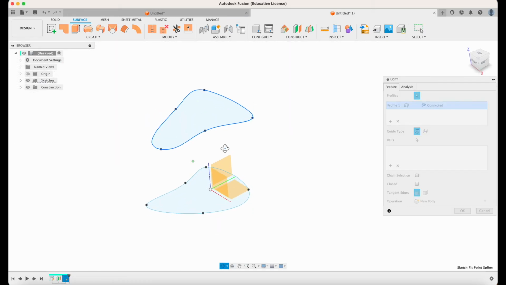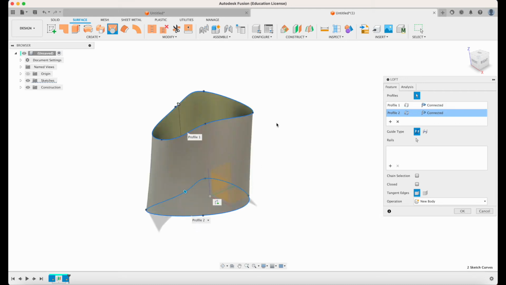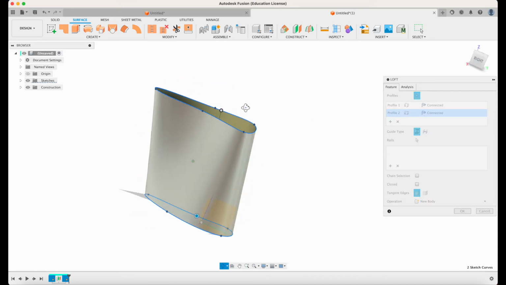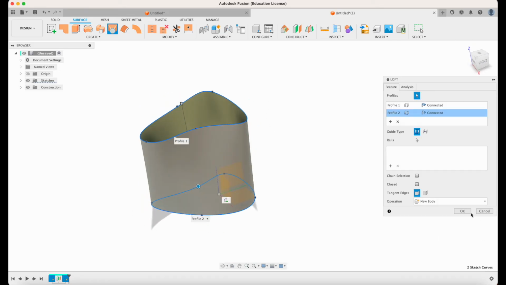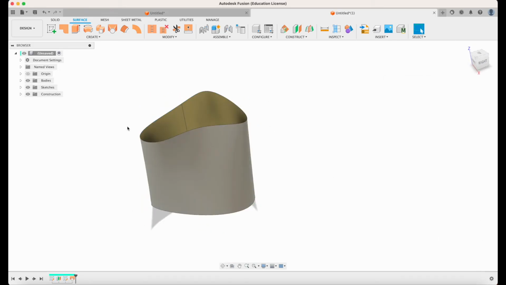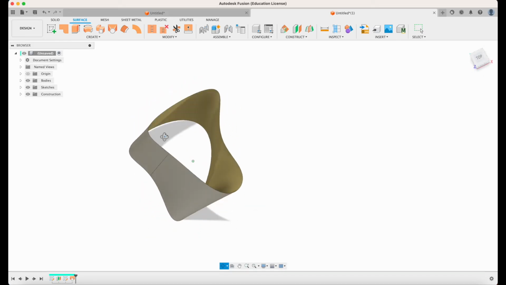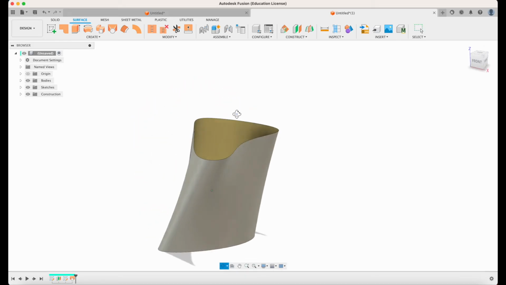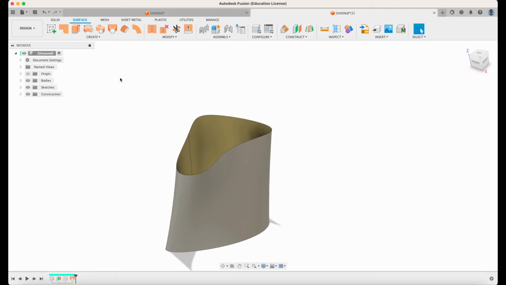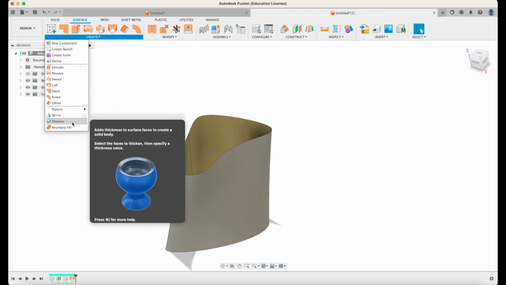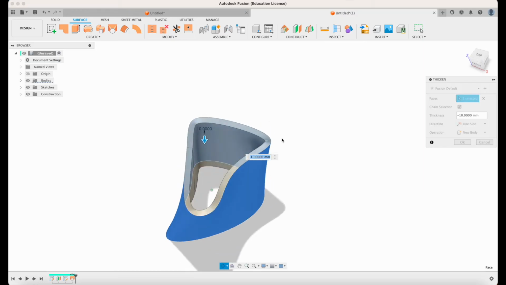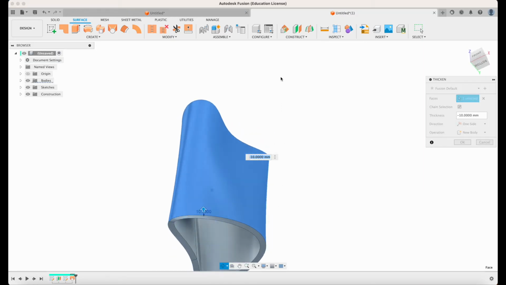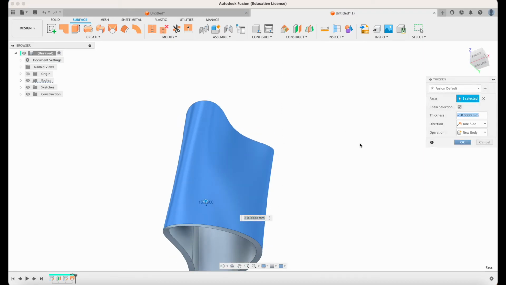Just like in the solid, I'm going to select both of my closed contours and select OK. So I have a surface loft. Now, if I wanted to have an empty, like a pipe, I can use the thicken command.